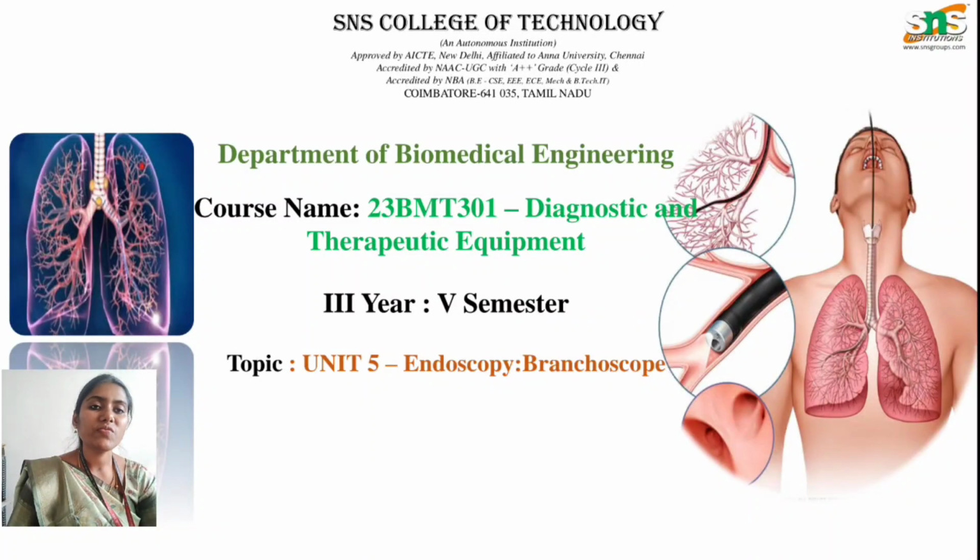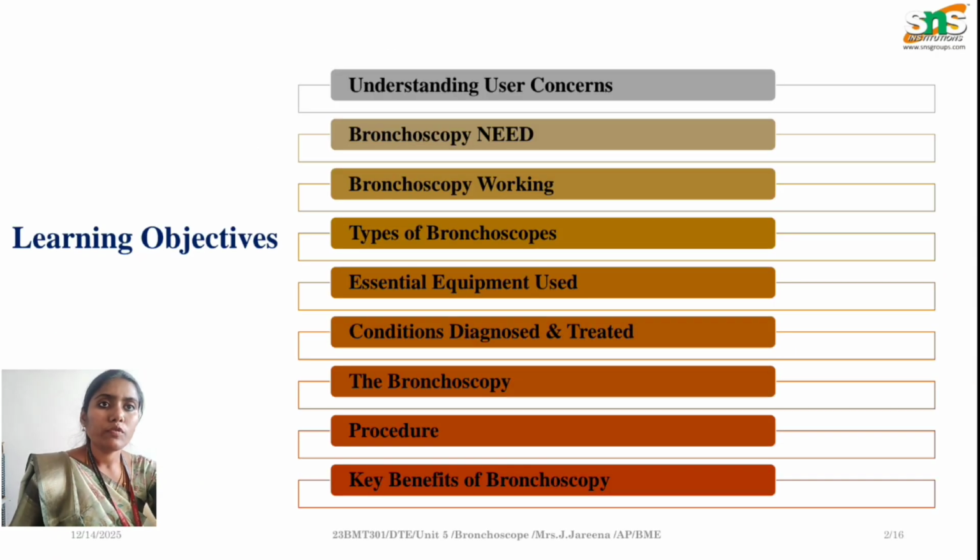Everyone, in today's class, we are going to see the next type of endoscopy, that is bronchoscope. So the learning objective of today's class is that first we will start with the empathy perspective of this particular topic, why this bronchoscope is very much needed and how it creates a very positive impact in patients' lives.